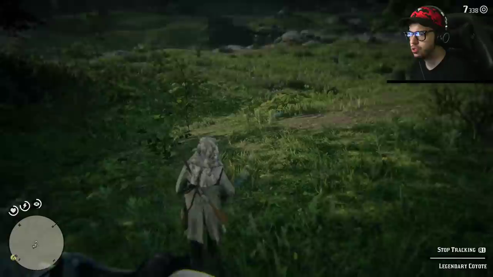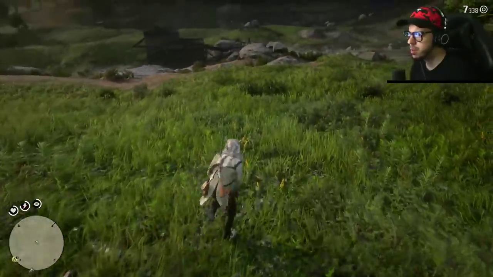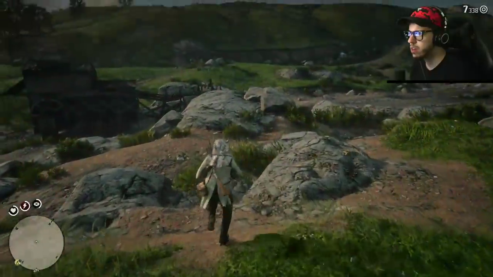Okay, we got to follow up, focus on track, legendary coyote. So it's gone out this way. And it seems to keep on leading. Over to Dan, there's another clue. So let's head over there. Where was it? It's right up there. Okay.